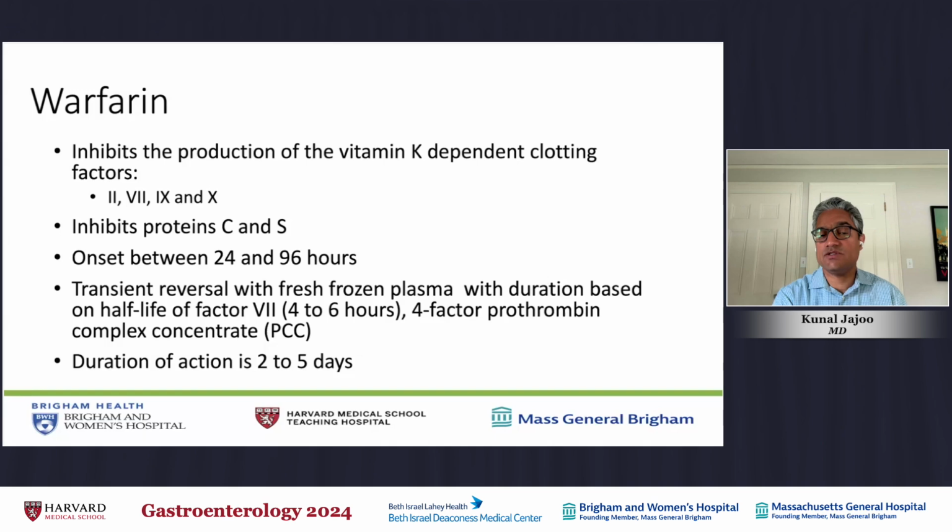Shifting from the antiplatelet agents to the anticoagulants, most commonly warfarin, which we know inhibits the production of vitamin K-dependent clotting factors such as 2, 7, 9, and 10, and also inhibits protein C and S. The onset of action is between 24 and 96 hours. There is transient reversal of its effect with fresh frozen plasma. The duration of that reversal is based on the half-life of factor 7, which is about 4 to 6 hours. And there is available 4-factor prothrombin complex concentrate, PCC, which is available as a reversal agent. The duration of action of warfarin is about 2 to 5 days.